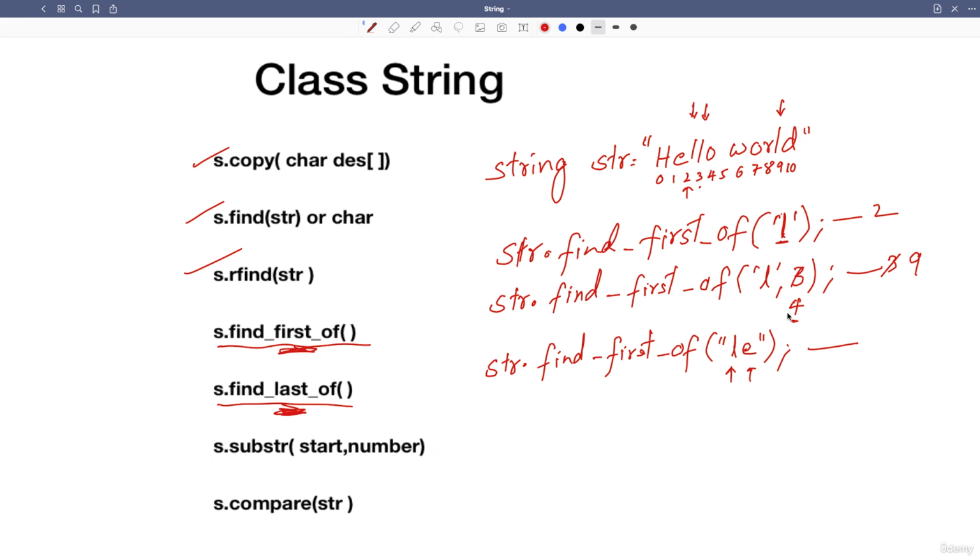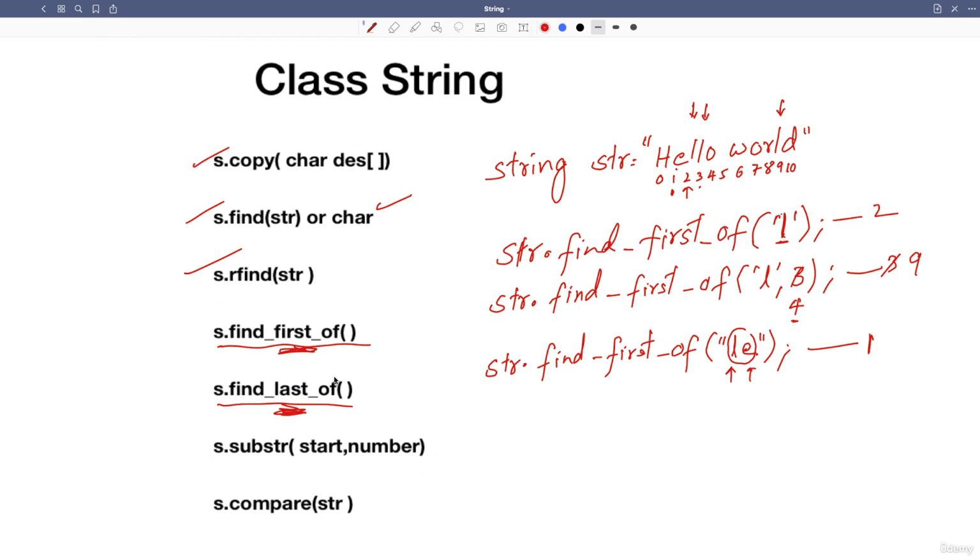So the result of this one will be index 1. It will not look for the matching of this string. It is not like find. Find was for searching whether this string is present in this one or not. But here it will look for individual letters. If any of the letters is found, then it will give the index. So I have given L or E, and as E is found here, it will give the index 1.